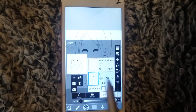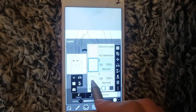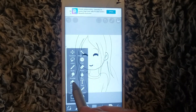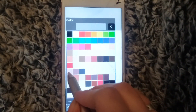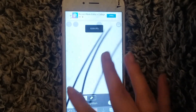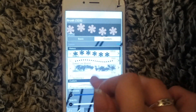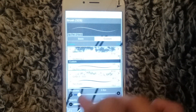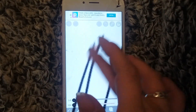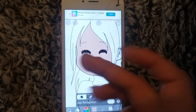I'm going to hit edit and as you can see we're on the first layer which is your line art. I'm going to hit add layer — that little plus sign — put that to the top. The first basic thing we're going to do is just color it, and I'll give you guys some tips I've figured out. You do have to color in a little area right there because if you don't, it will seep through and go to the hair. I'm going to use the bucket tool because it's a lot faster.